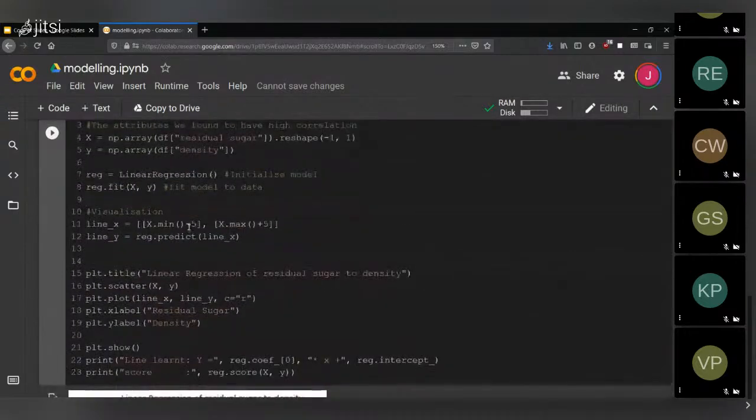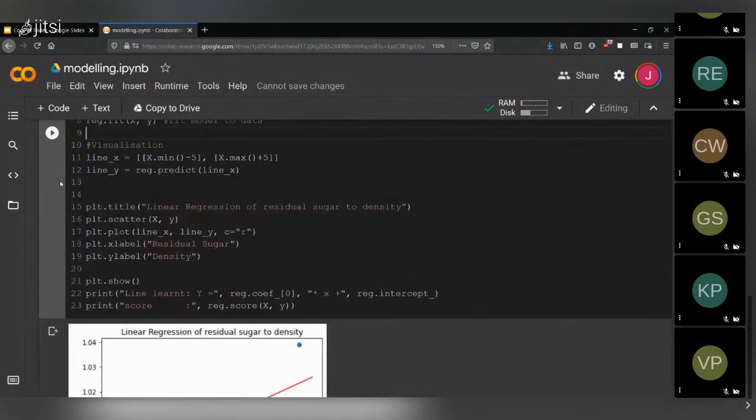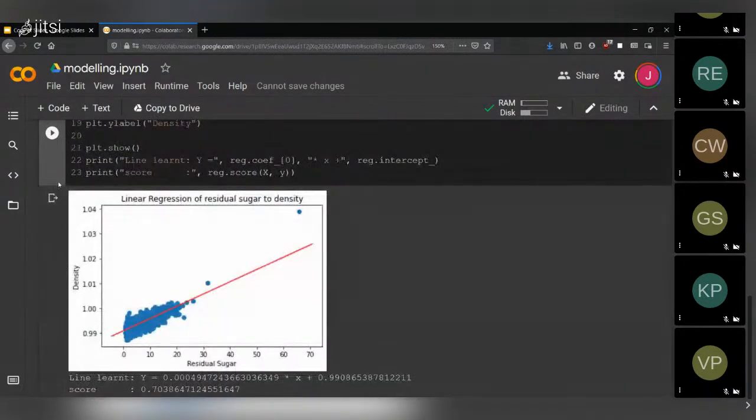On the bottom, we can do some visualization. After the dot fit function was called, it fits the linear regression to these two values which we picked out. From the residual sugar, it plotted onto the density, and you can see the line that it fitted.